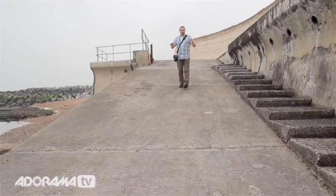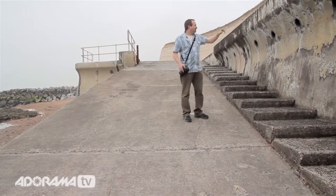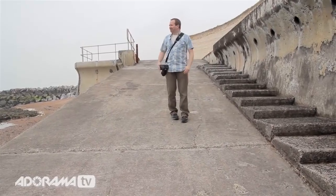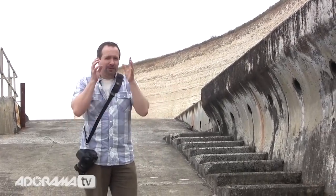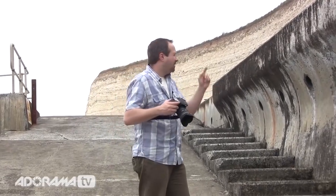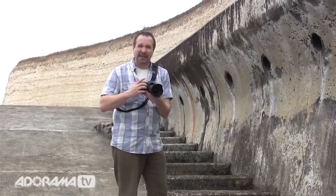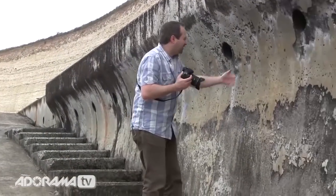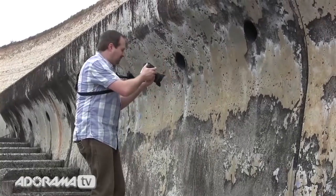I've come down onto the beach to take a couple of pictures. As I'm walking down, I'm looking at some great textures. The sky today is blank — there's sea mist rolling in. It's not a great sky, so texture pictures could come in really handy. I can superimpose them over the top of that blank sky to give some interest. I'm going to pop my aperture back to f/11 for fair depth of field but a reasonably good shutter speed. This wall is slightly curving, so f/11 might just help with depth of field there too.